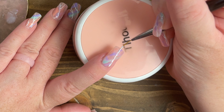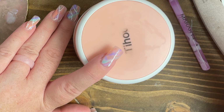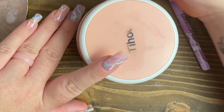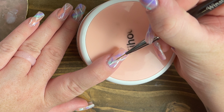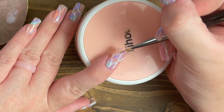I tried to do that method where you put out lines of the gel polishes and then swirl them together with a dotting tool or whatever. It just didn't look good. I tried it with a bunch of different colors and I just didn't like the way that it looked. That's probably just a technique that I need to practice more, obviously, but I am more comfortable with this marble because I've done it several times.